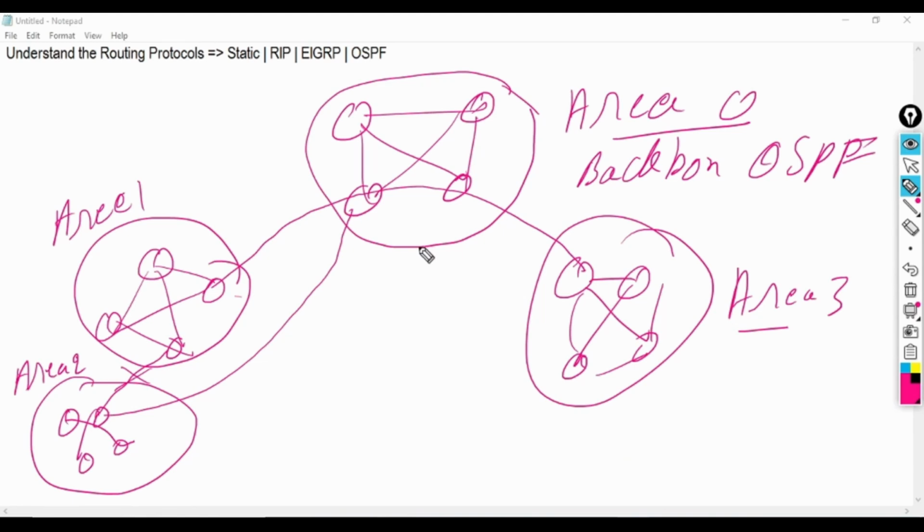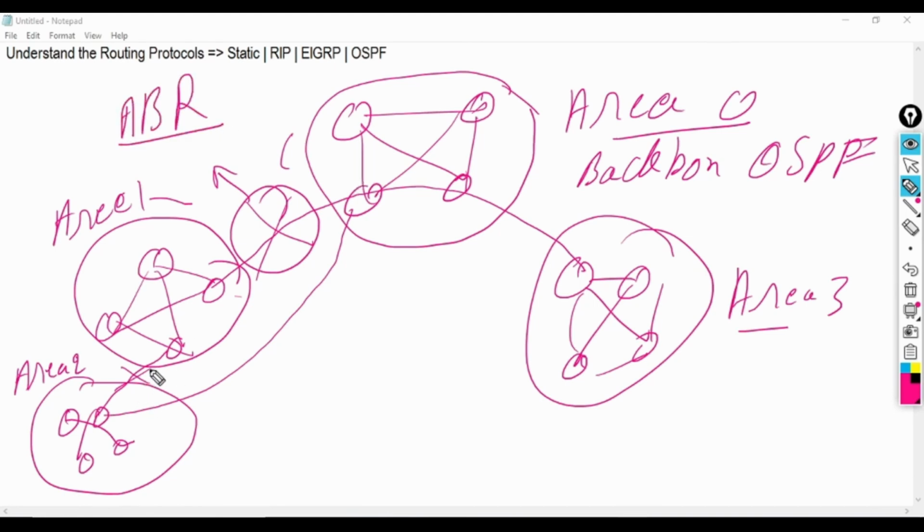So let's say we have some kind of router out here. This router is connected between area 1 and area 0. So this router will be known as an ABR. ABR stands for area border router, right?